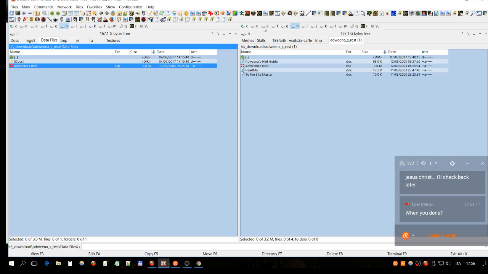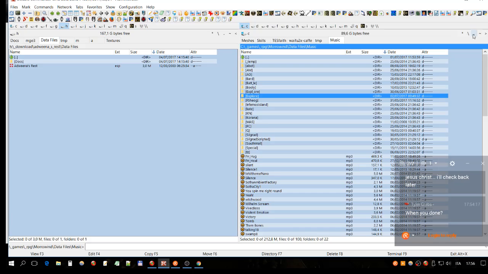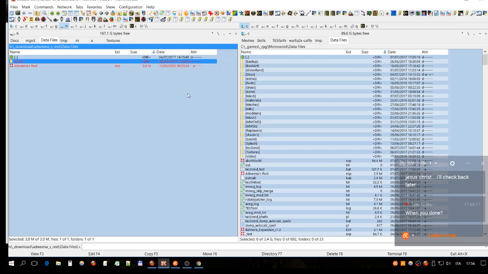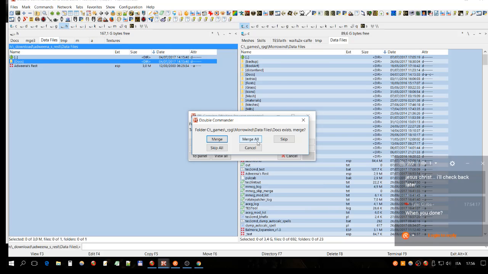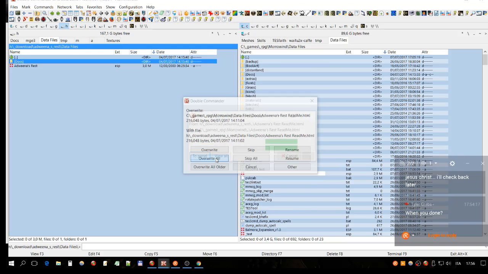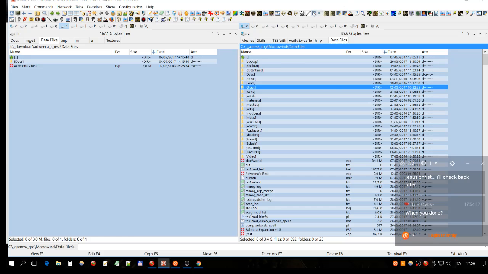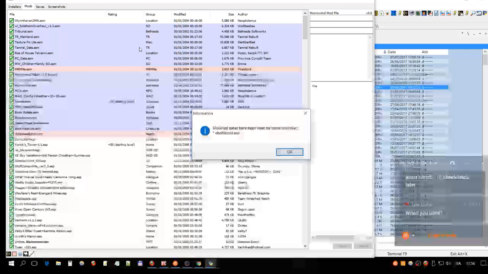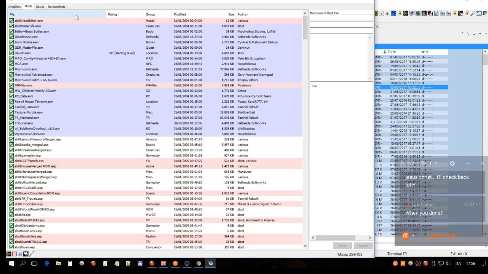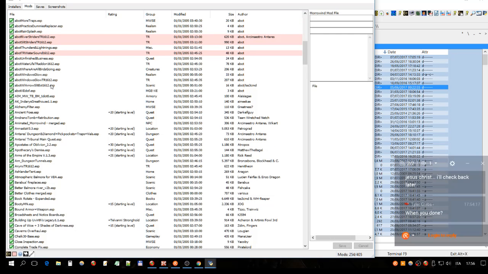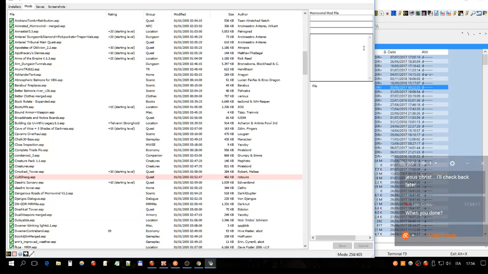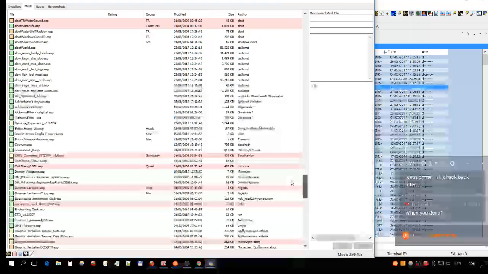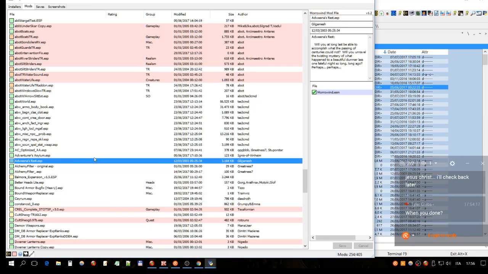So, well, we have our mod ready here, so we just copy it to my Morrowind folder so we can take a look at it. I will just copy the two folders inside. And I say yes to override because I have the mod already, so I should have the files here. I will start Mesh, which is the tool we use to manage the loading order and most of the things we do with our Morrowind setup. So I'm looking for the mod which is called Adwina Rest, and here it is. So as you can see, it's a big mod by Gilgamesh.